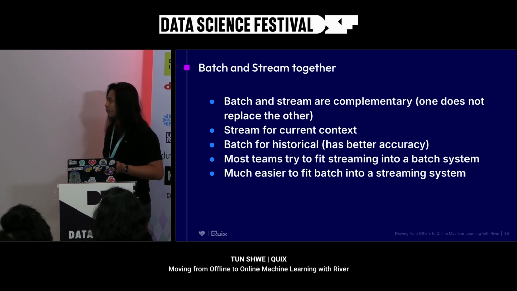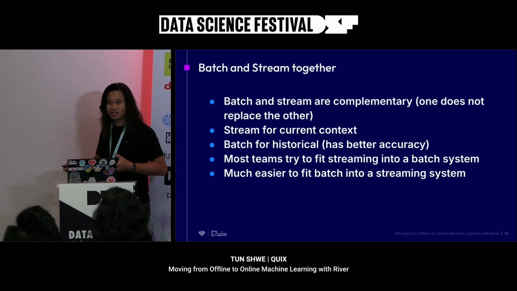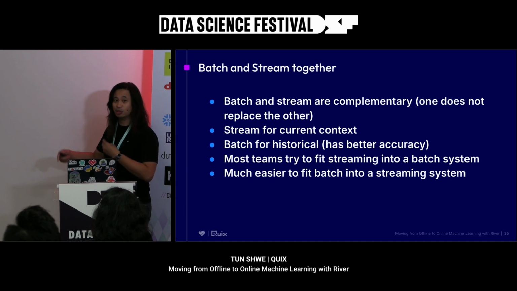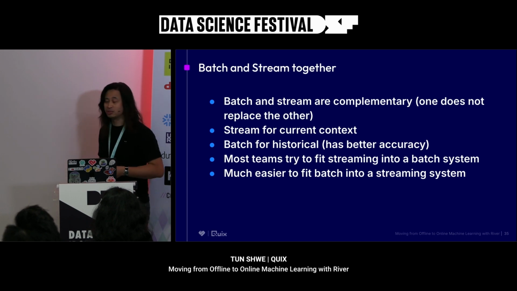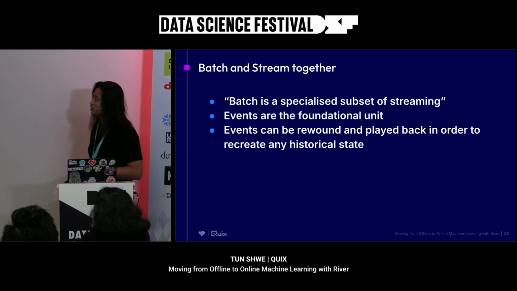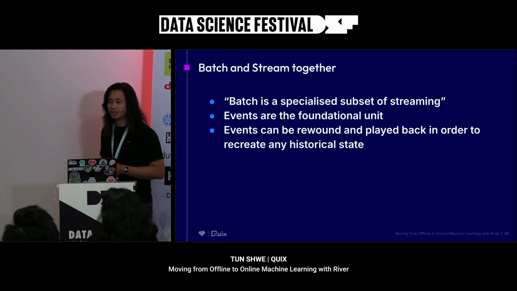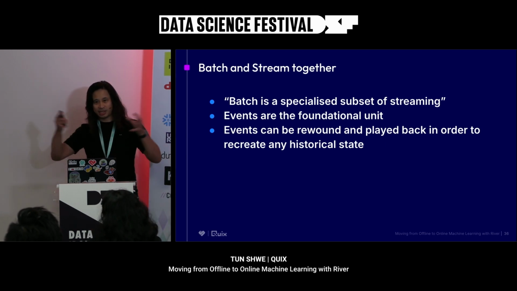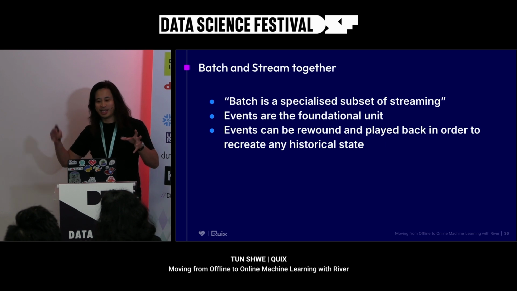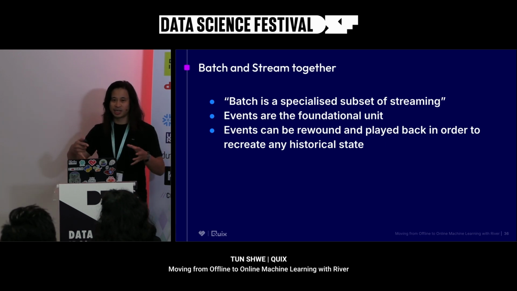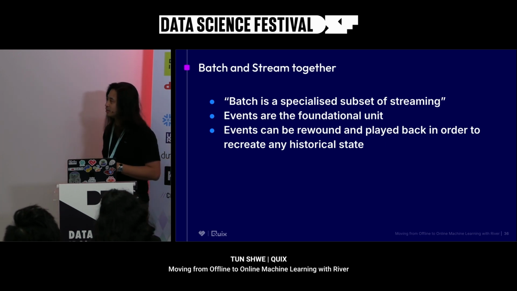Most teams do try to fit streaming into a batch system, because the batch system is the one that already exists. Let's add streaming to it. But I find it's much easier to rethink how you do absolutely everything and fit batch into a streaming system. And I consider batch to be a specialized subset of streaming, because you have that fixed data set, because that data was generated in real time, and you've just collected it and boiled it down to that.